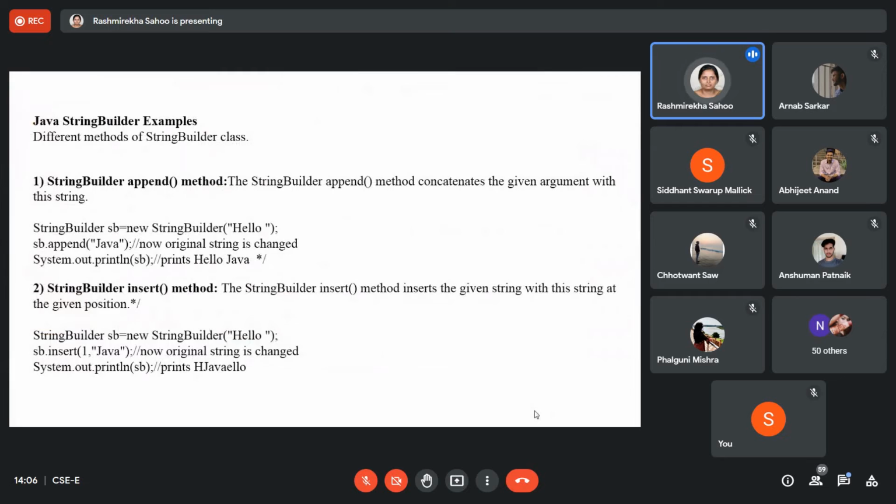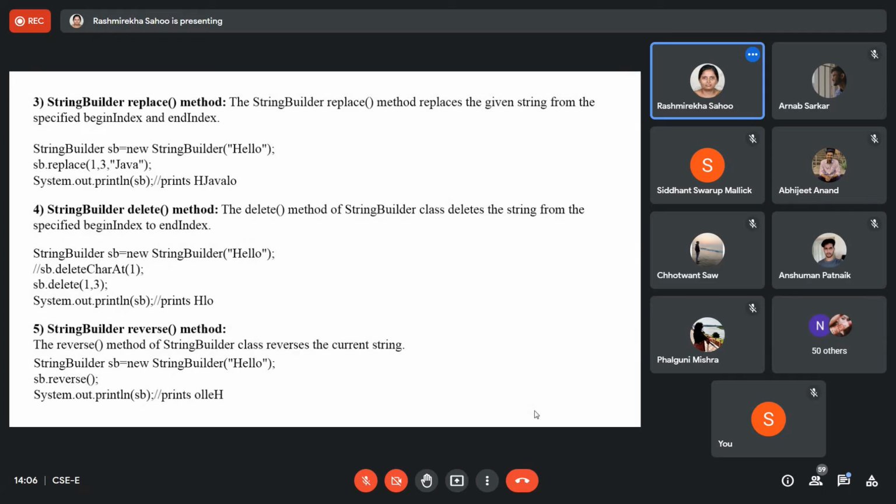Okay, I'll show you some more methods, then I'll ask you to share the screen. Then there is the replace method. It replaces the given string from the specified index position. You have to write the begin index and end index. So sb.replace(1, 3, "Java"). That means from position 1 to 3, whatever content is there will be replaced by the new content.